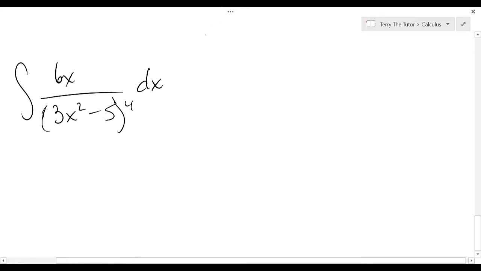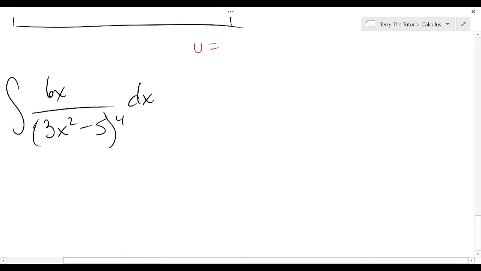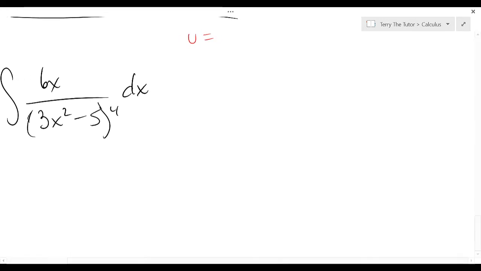What you do in U sub is you look for something and you just randomly decide that it's going to become U, and as you go through more examples you get a little bit better at identifying what U should be. But for the first couple, you're just along for the ride, really. What you're doing is taking the derivative of U so that you can find the integral. Let me just walk you through this one step by step.